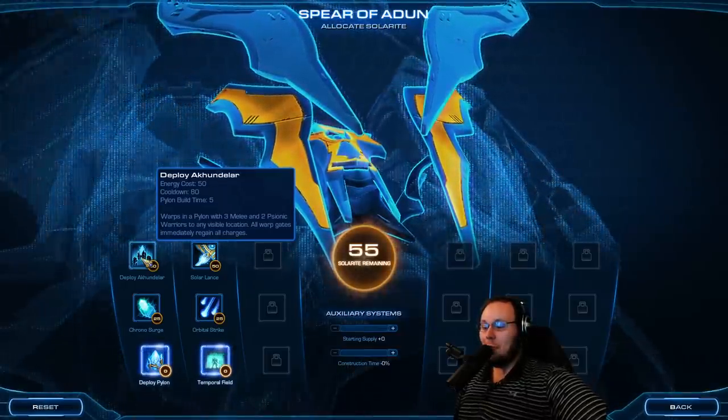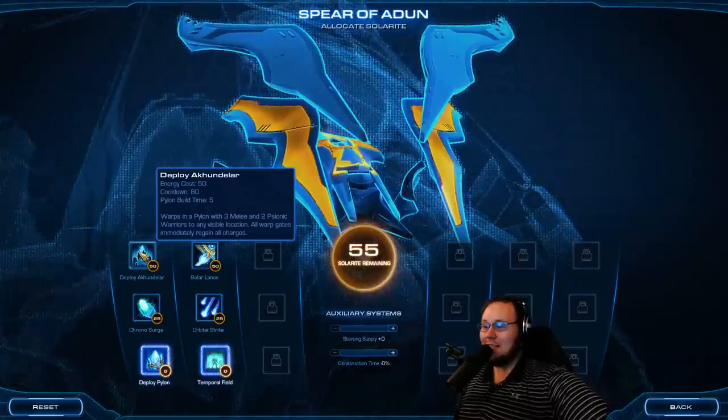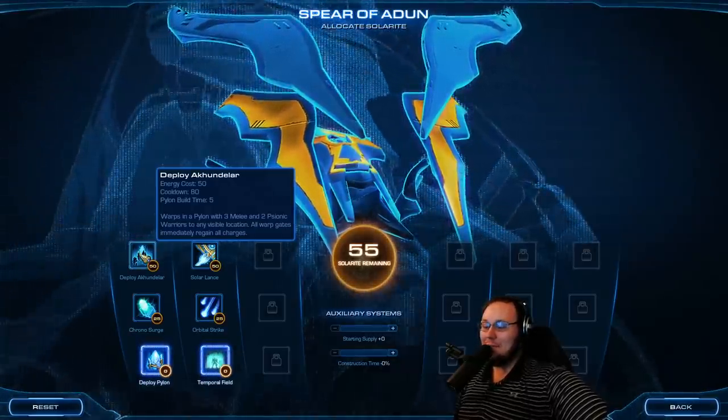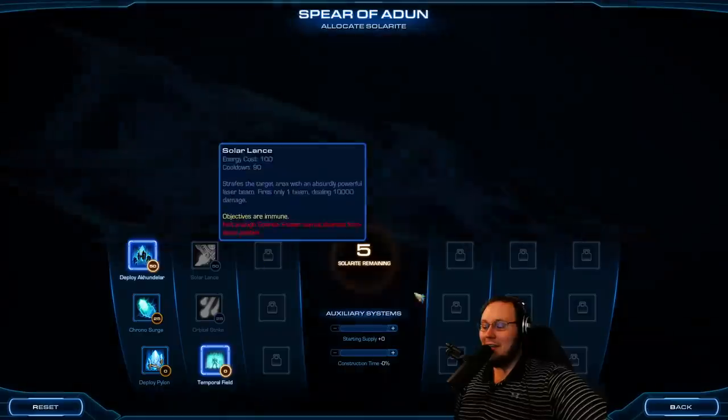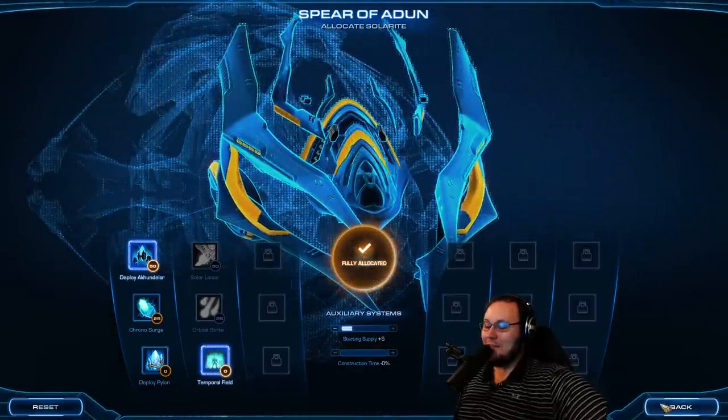Interesting. All warp gates immediately regain all their charges. That is exactly from the Legacy of the Void intro cutscene, isn't it? 2 High Templar, 3 Zealots, and a probe. Oh, I love that. That's so cool. Oh, that's super flavorful. Okay, we're going to do that.